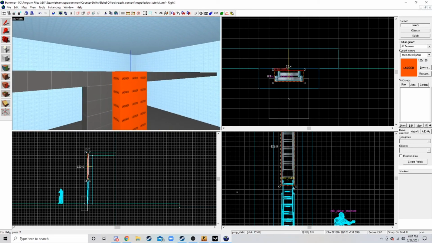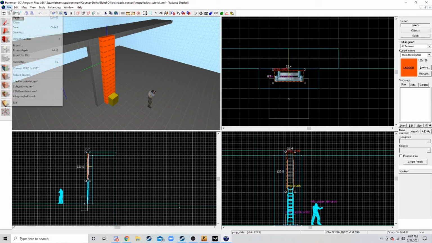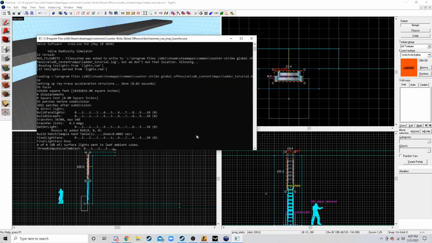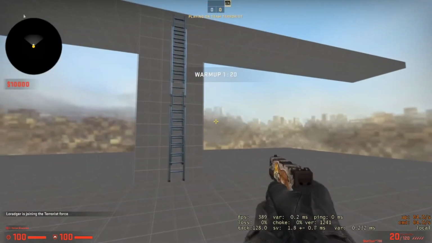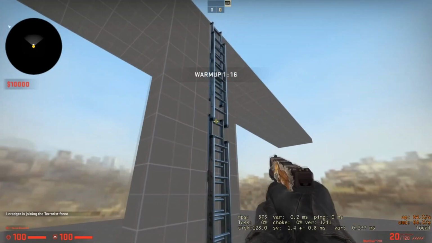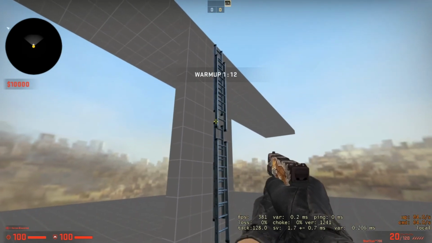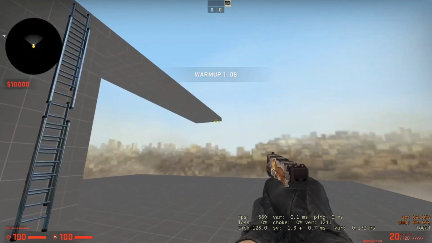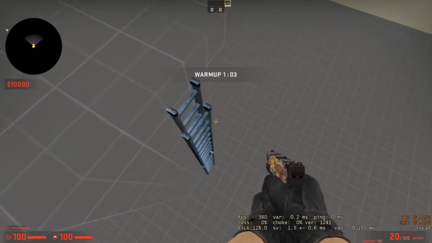So now that we have that done, we're going to load up the map, and it will appear as a normal ladder, a functioning ladder. We are now in the world, and you can see that there's a ladder. Obviously it is not perfect, but I have spent nearly 1 minute on this, so you have to put some time into making the ladder look good, and yeah, it's looking fine. The ladder still works just like normal.